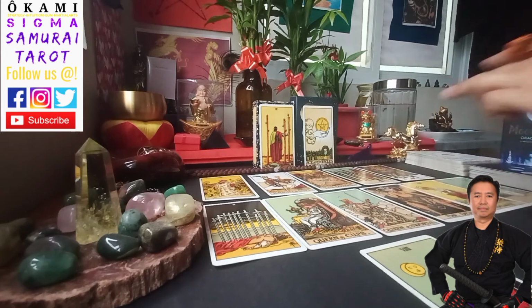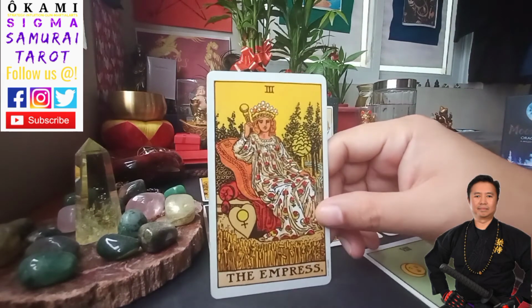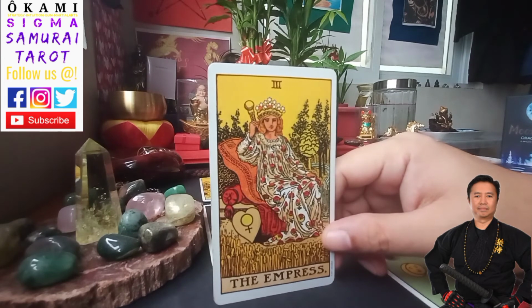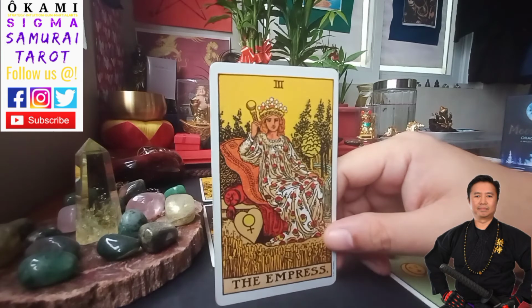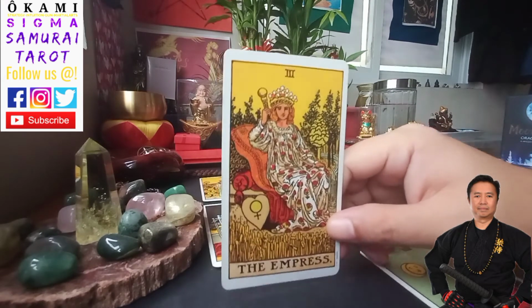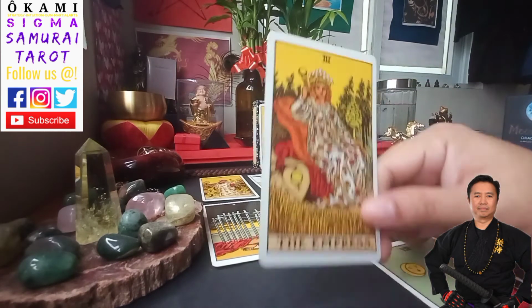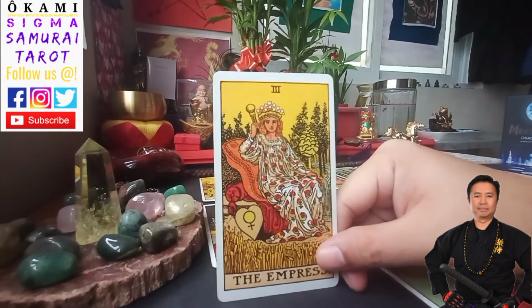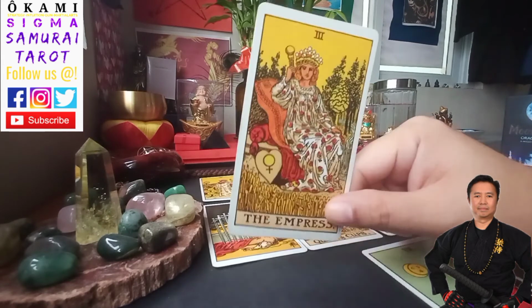Okay, with the Queen of Cups, Knight of Cups, and the Lovers here. Okay. And you're moving towards this energy of the Empress. Okay, now the Empress is abundant. So, which means, I think you're overthinking the lack of finances. You know, don't go towards the lack mentality. I think the finances will go in your favor given that there's the Ace of Pentacles here, because the Ace of Pentacles is big money, the Empress. So from the Nine of Pentacles, which is the lower octave of the Empress, by the end of June or middle to the end of June, you'll be sitting comfortably. You're moving away from toxic energy and you'll be sitting comfortably.